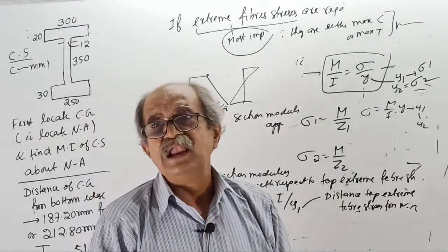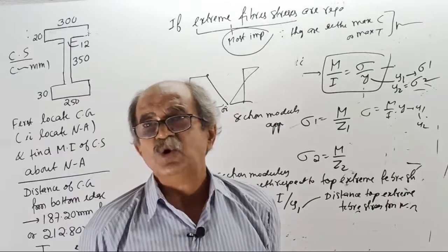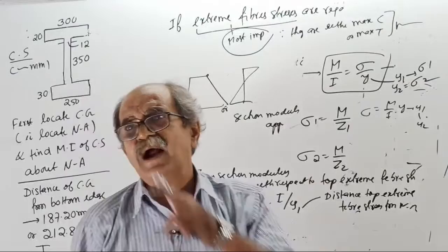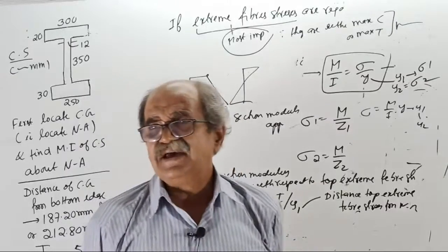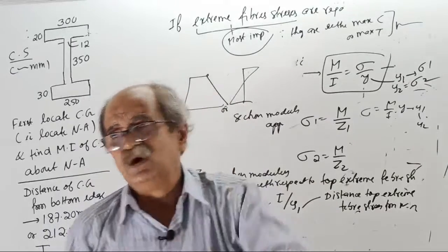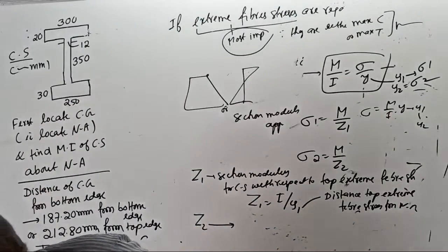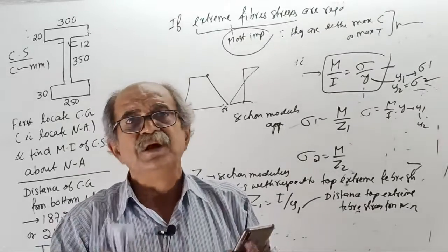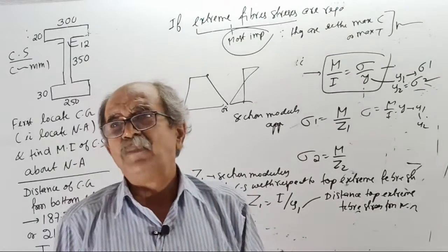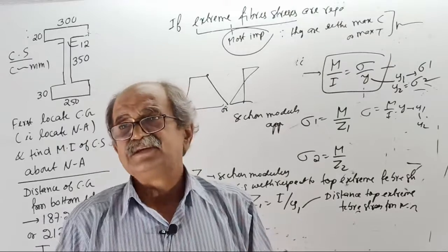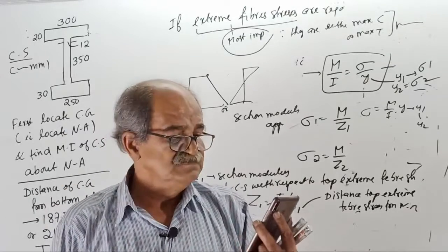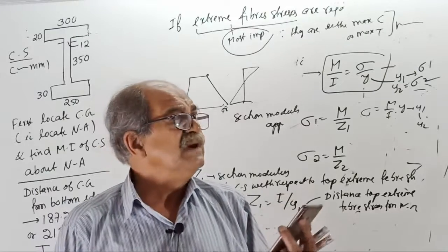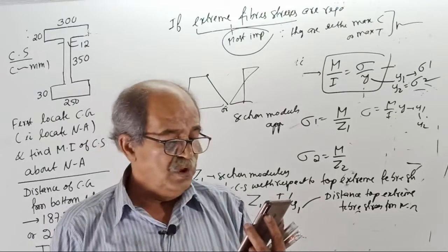This only will tell you section modulus is good. Why? As section modulus increases, tell me what happens. As section modulus increases, stress will become less. This only will tell you Z is good, because as section modulus for a beam increases, that is because of higher moment of inertia. Stress will decrease, good or bad? Your stress is coming lesser for a beam in your building, good or bad?